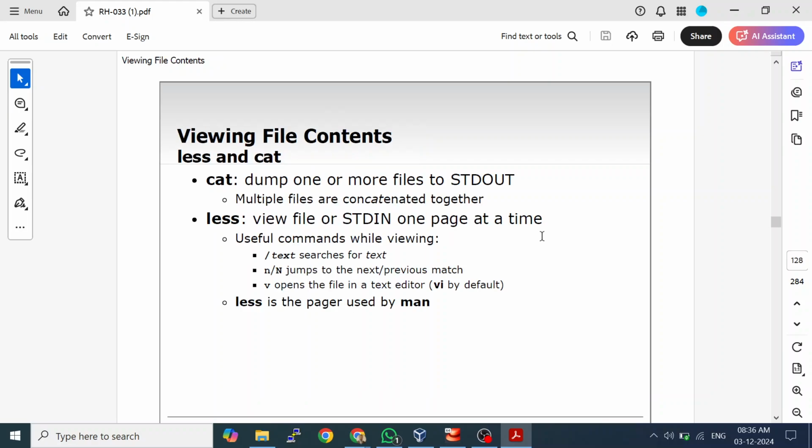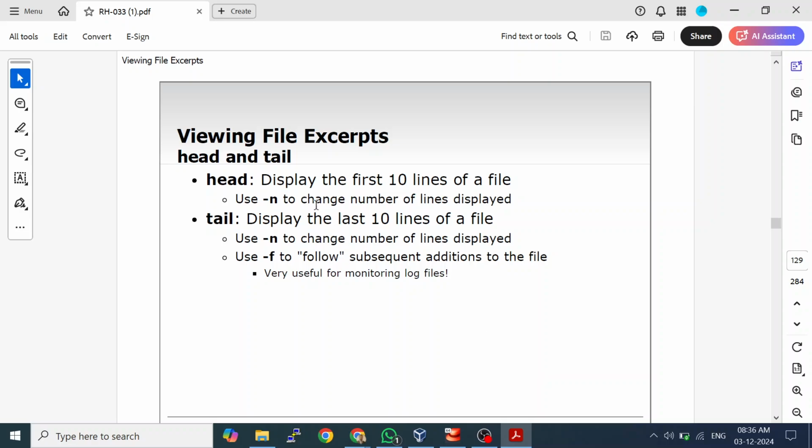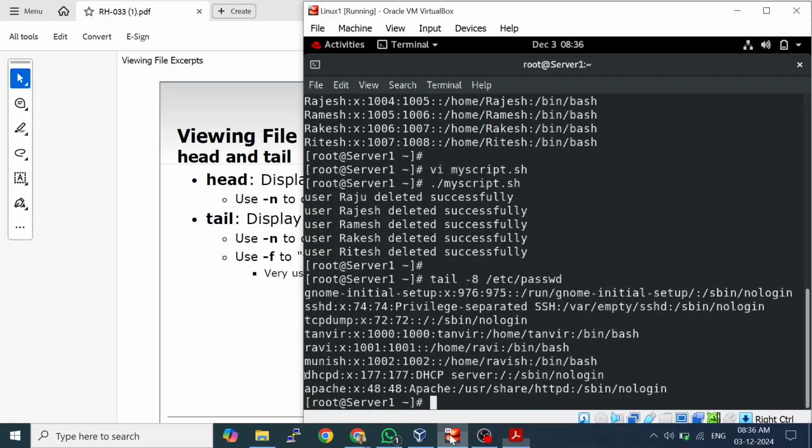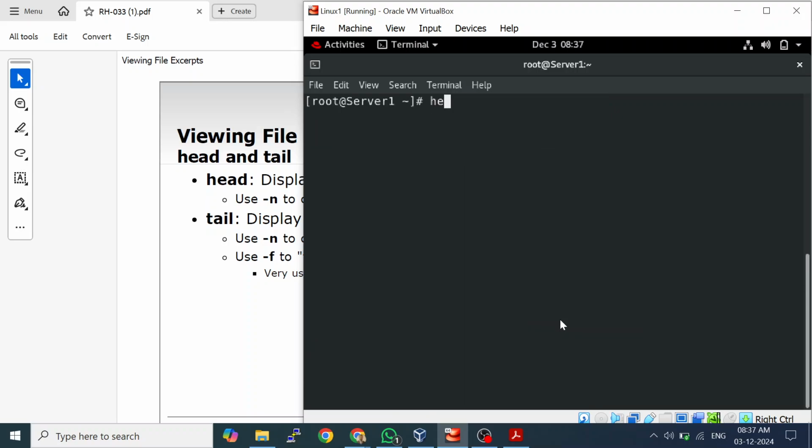So first, the commands cat and less, which we have already seen. Less is to see one page at a time. Cat is to create a file and to see the content of the file. Then come head and tail. The head command by default displays the first 10 lines of any file.